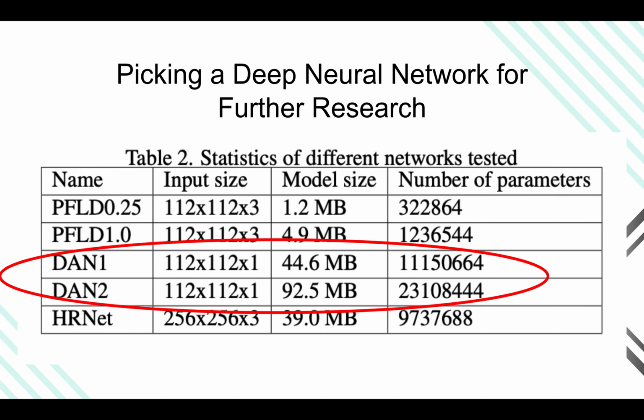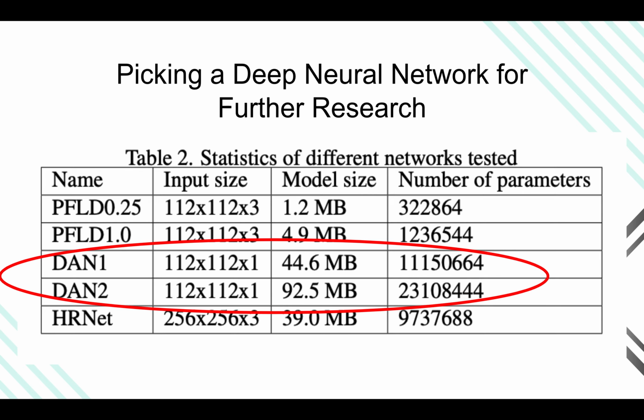So the reason that this is so important, cascading, is because that's how I actually used to pick a deep neural network for my further research. And so what you see here is a table that was used from previous research on a number of deep neural networks that are actually viable for use on mobile devices. And the reason this is so important is because I also had to look for deep neural networks that would actually not be extremely intensive, because that would be a way in which I could use my actual posture training, because if it is too intensive, then I would not be able to carry it out.